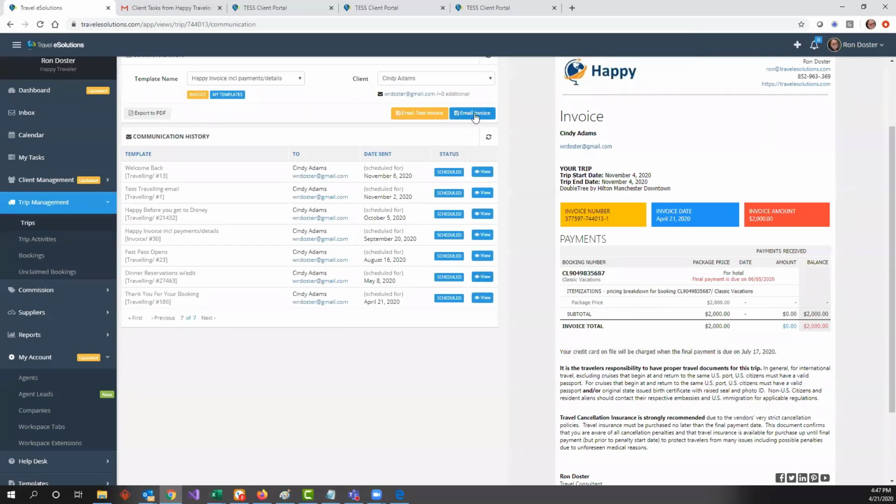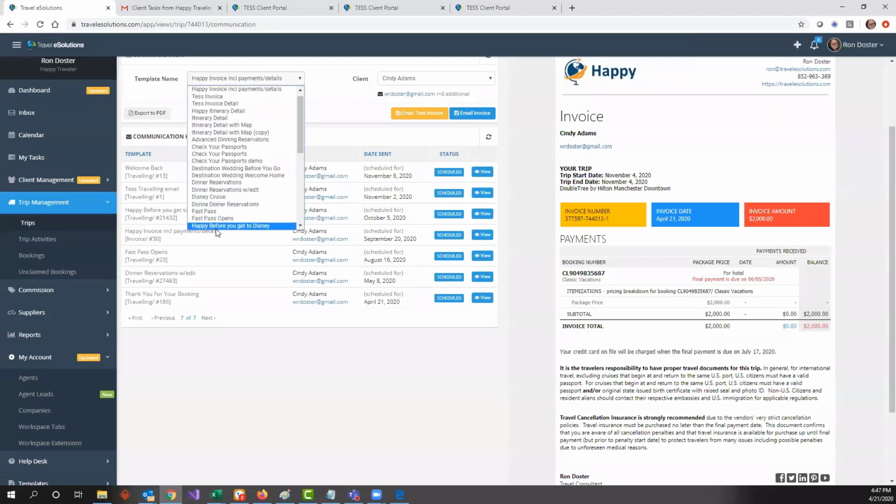Okay, so I can pull up any of these templates and I can send it to them, just manually. So you can set things up with automation and do it, or I can do them individually like this. So how are we doing on our questions? You think we've covered? I have one client with 4 booked cruises.